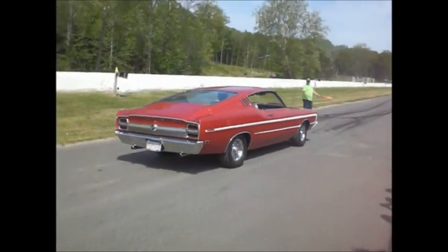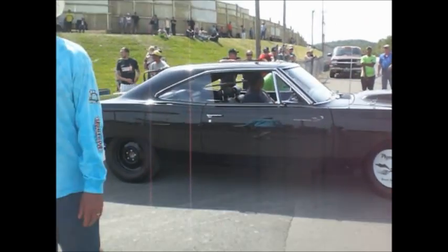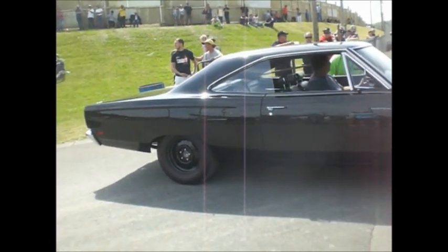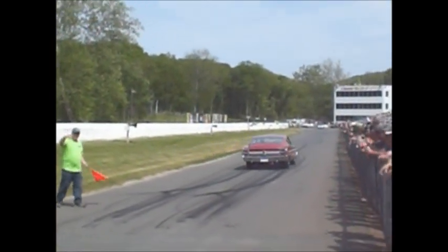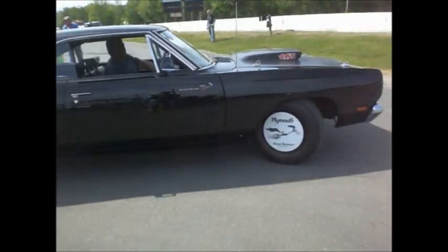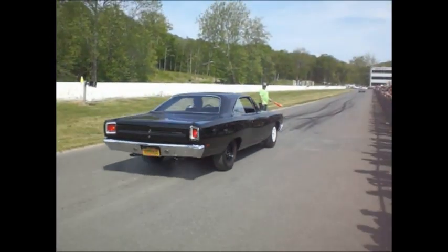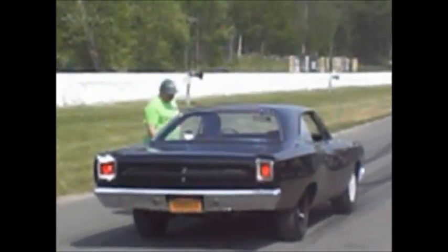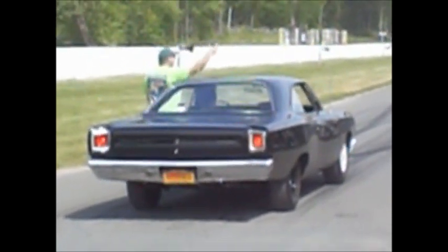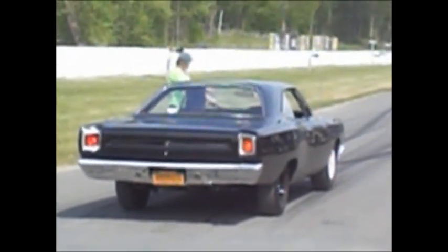Four-speed Torino pops. Road Runner 446 barrel, A10, with a lift-off hood. Light them up! Axle hop on the left side. 446 barrel. There we go. A10. Road Runner. That's good. That front hubcap is wild. It just sits there. It's attached to the hub, I guess. Doesn't turn. Oh, he's good. Light him up!